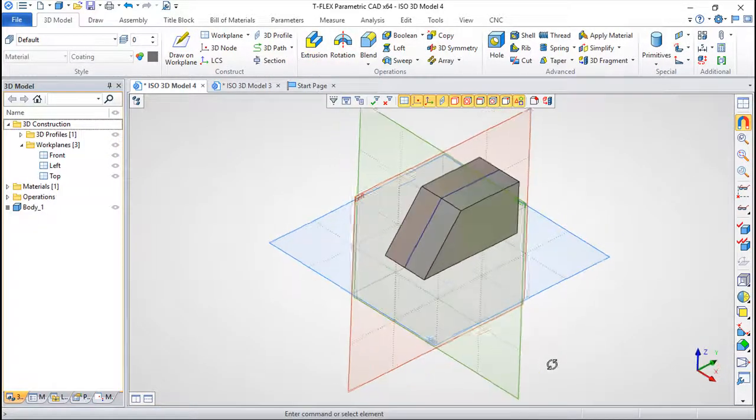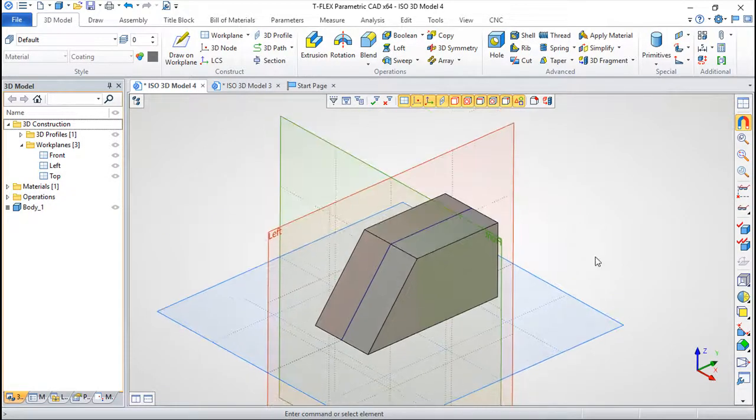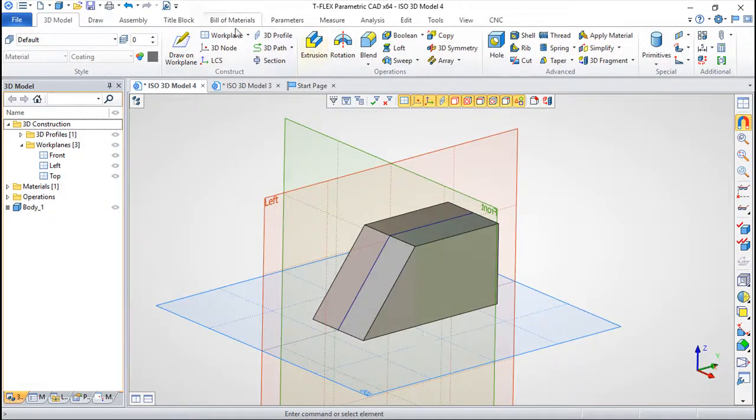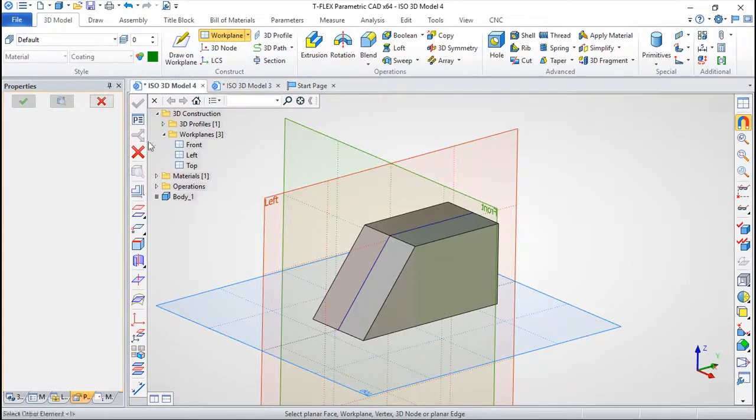So the first situation that we can show is to create a work plan parallel to a geometrical plan. First of all, we have a function in here that is called work plan. A work plan opens a lot of different possibilities to create work plans.